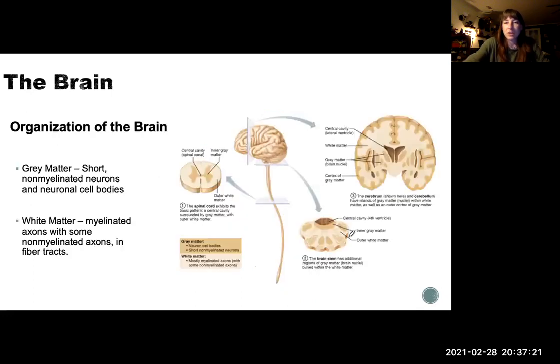So now that we understand where these things came from from a developmental standpoint, let's talk about how the brain is organized, generally speaking. Generally speaking, the brain has 2 different regions of neural tissue. You have your gray matter and you have your white matter. We spent a lot of time looking at this on Thursday, looking at the brains and looking at the slides. We were able to differentiate between gray and white matter a little bit in the slides.